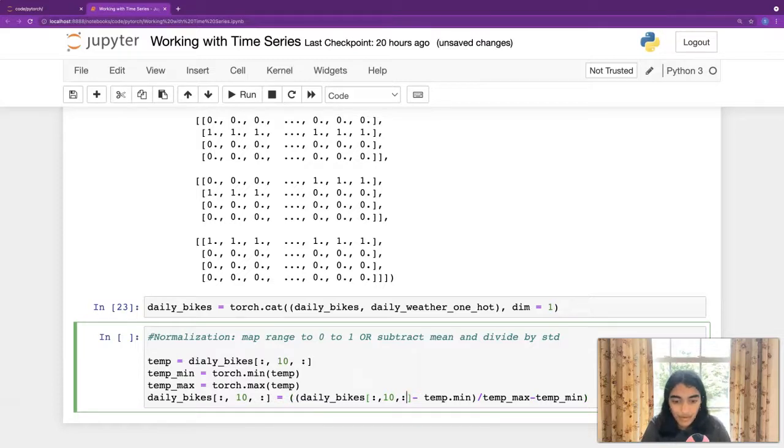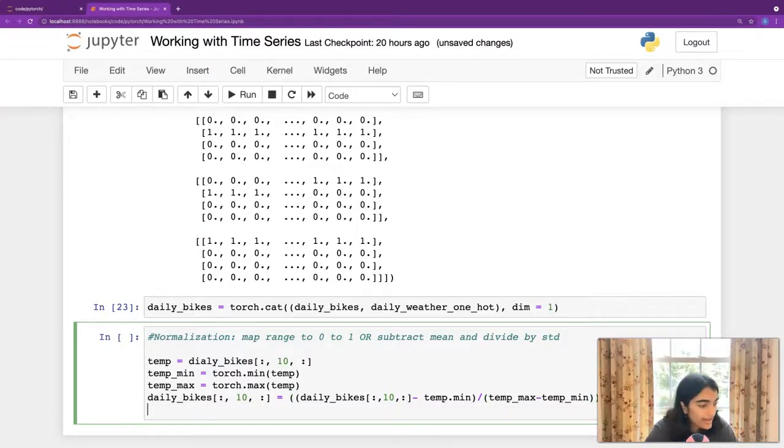One second. Should I have another parenthesis? Oh, if we put these in parentheses too. Okay, great. And yeah, so that's a rescaling.